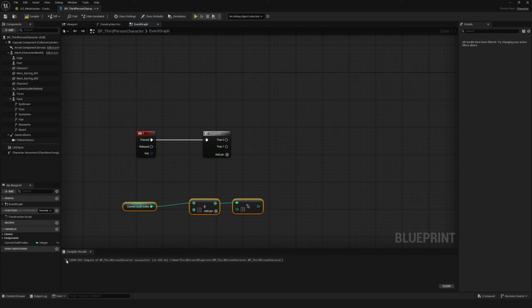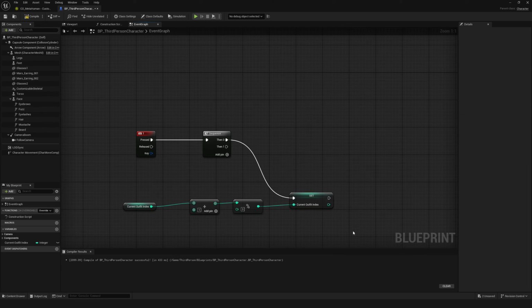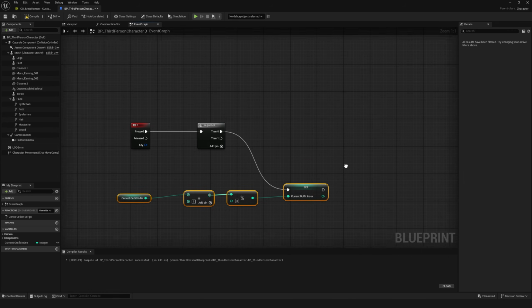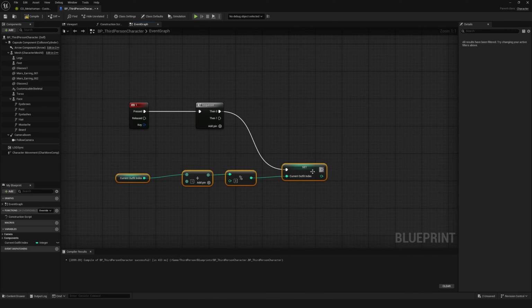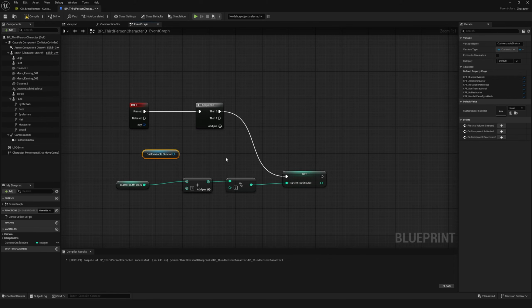Now drag current outfit index and select set and plug it in. Then drag your then 0 pin from the sequence node into the set node. And that finishes the part where we update the outfit index. Next, drag your customizable skeletal component into the graph.